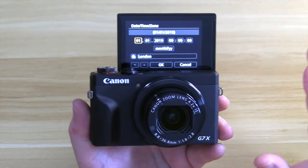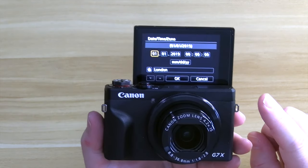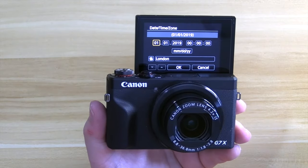And what I love about this, so I loved and hated this on my M6. The reason I hate it is because the cold shoe is right on top of the camera.